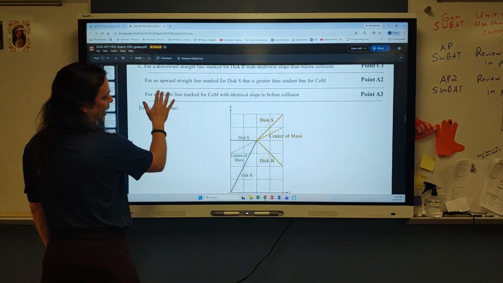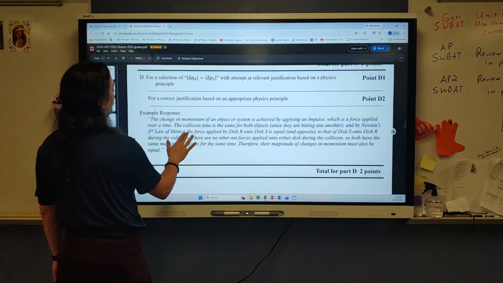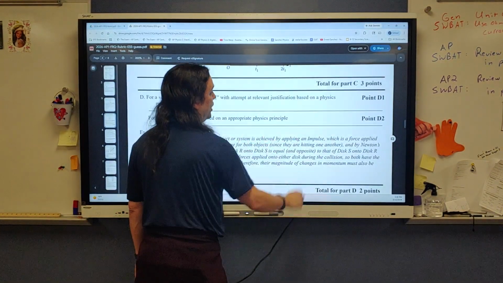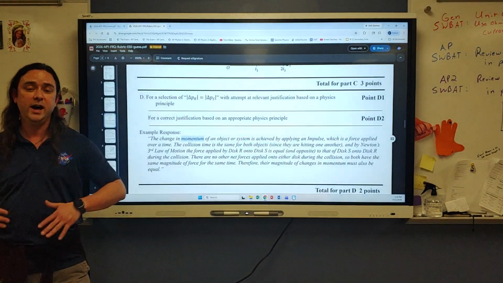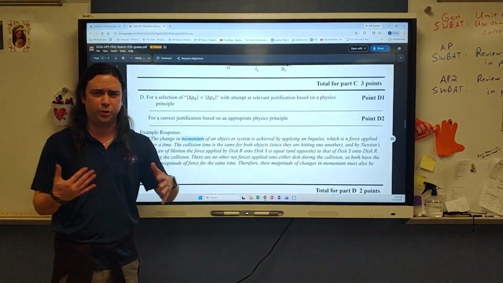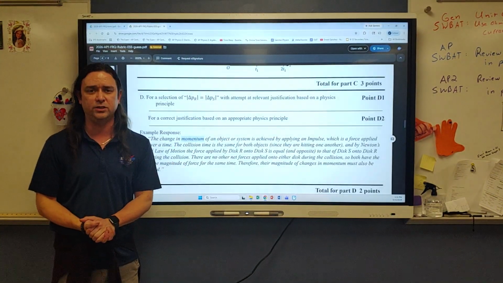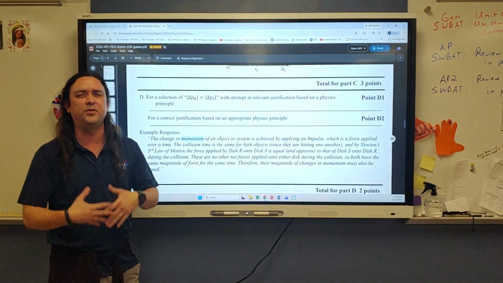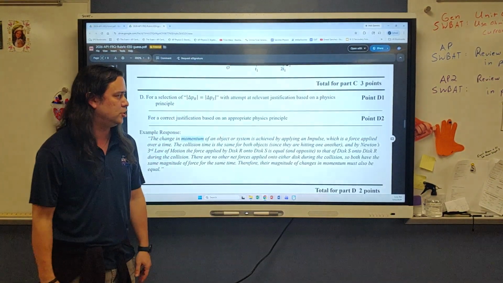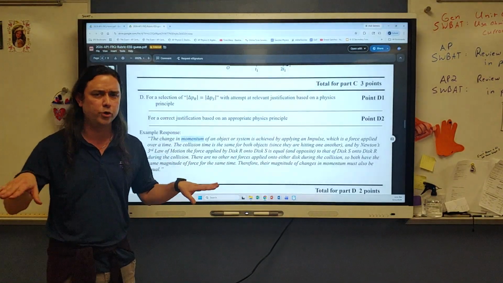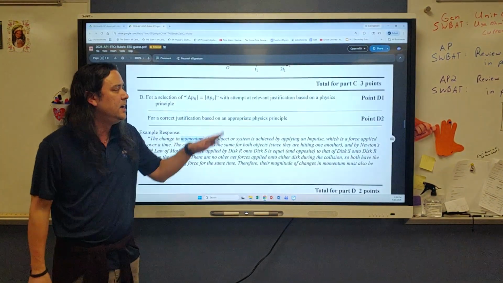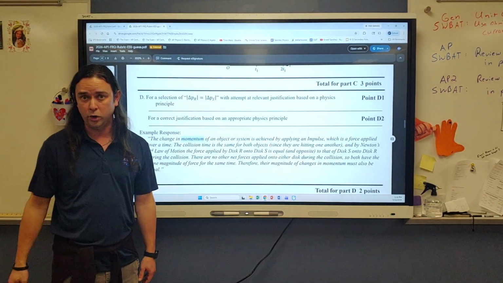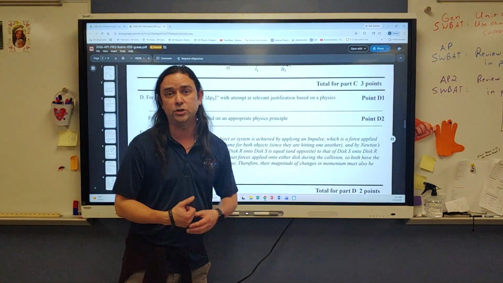On this, I think I have both of those listed in there. I can't remember, but for a selection of the correct one where they equal each other with an attempt at a relevant justification based on a physics principle. As I've mentioned in other spots, I don't know if they're still sticking with the attempt at a relevant justification. This is usually pretty common where it's like, did they get more or less the correct answer and did they try and give us a reasonable explanation on it? Even if the explanation isn't 100% great or even fully correct, is it something that seems like it would be pretty good, or is the beginning of a good argument? Then you can usually get the first of the 2 points.